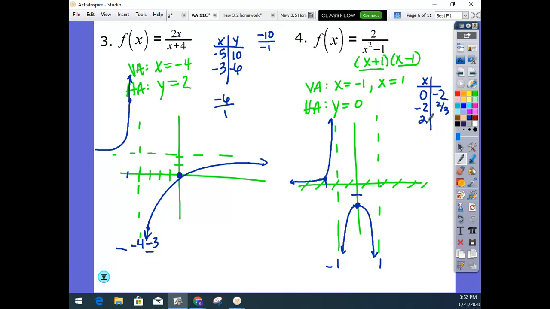Notice when I pick a +2, everything that I pick for my negative side, when I plug in my positive, it's going to be the same thing because my x squared minus 1 will treat it the same way. So this one's over here in this little corner. Now, anytime these are just regular factors, on each side of my asymptote, one side goes up, one side goes down. One side goes down, one side goes up. They will alternate on each side of the asymptotes.